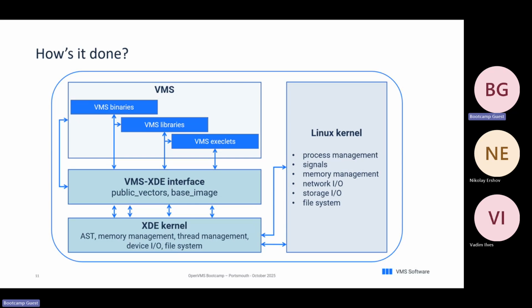And then what XDE does, most of the routines we can handle, they're simple, but there is a small subset of routines where we need Linux help. So what we do then, we take the call, make certain translations, and we send them down to Linux. We also have an XDE kernel. This is another layer that sits between the XDE interface and Linux, because Linux is not 100% VMS compatible. It's very different in its architecture.